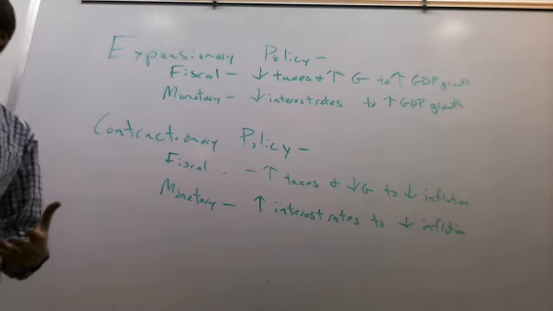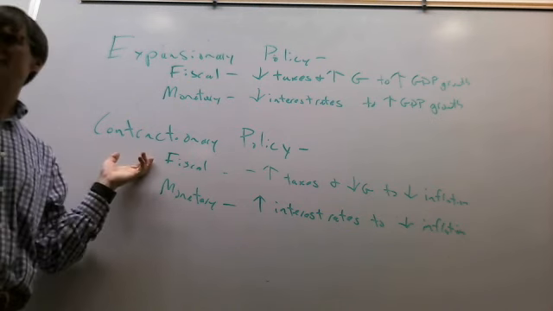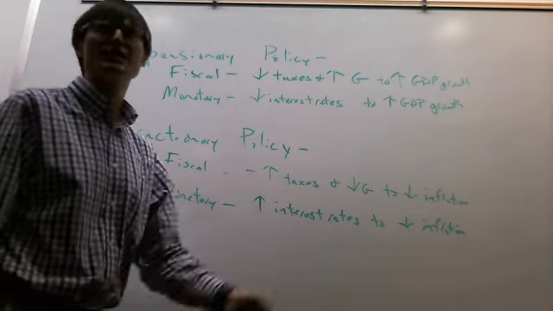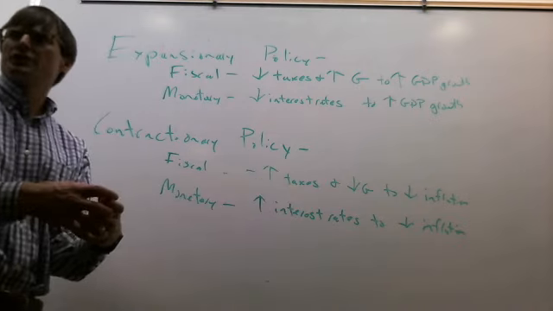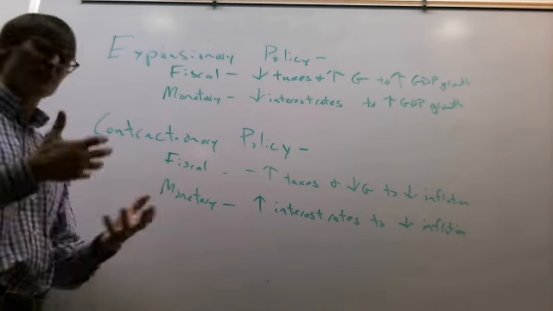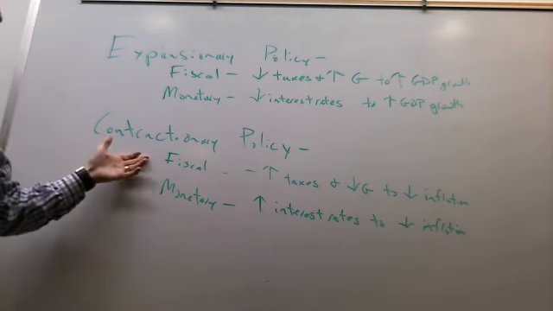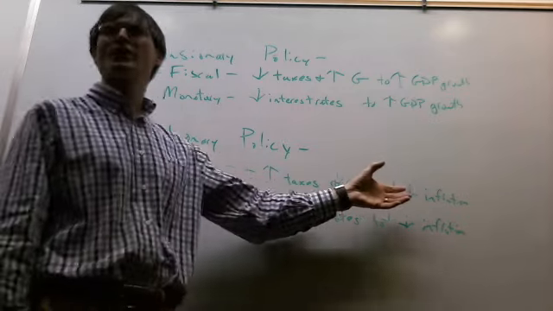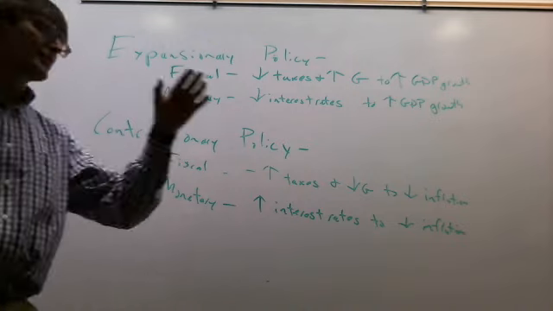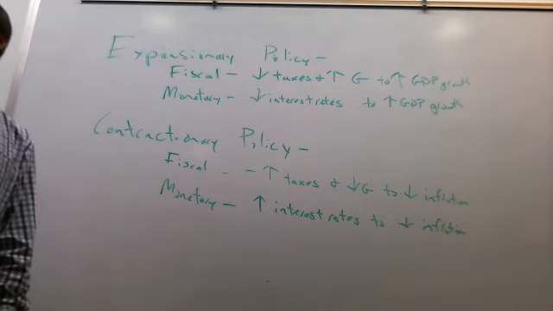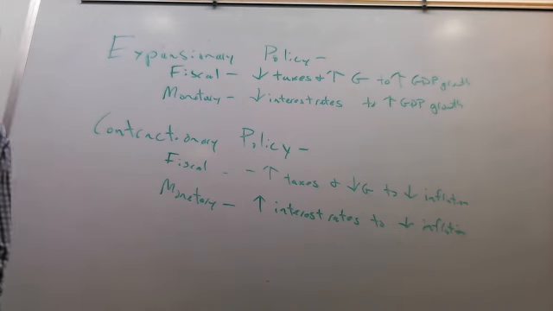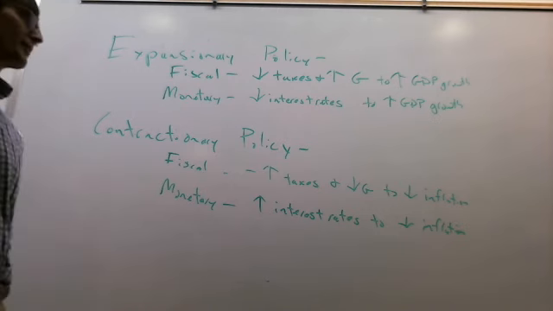Fiscal policy, in reality, you almost never see contractionary fiscal policy. The government never directly tries to raise taxes or decrease government spending in order to slow down inflation. It's seen as not very effective because there's a long lag, but also it's generally not in elected officials' interest to try to shrink the economy even if there's inflation. They let the Fed be the bad guy there, right? No one wants to say, you're unemployed because I decided to shrink the government because I was worried about inflation. Instead, they let the Fed be the bad guy.